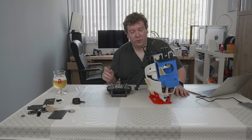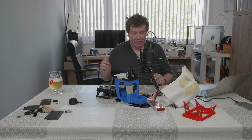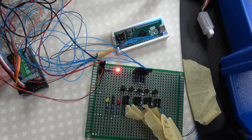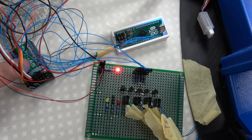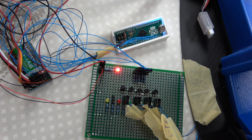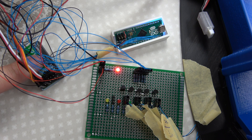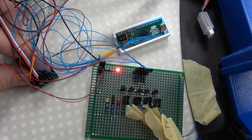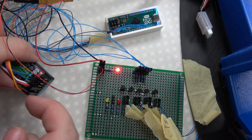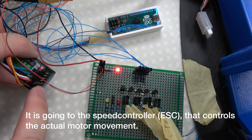I'll remove the electronics from the boat so I can show them better. I've removed all the hardware — let's have a look at the other camera. Starting with the receiver: it has four pins connected. These two at the side go to the Arduino Micro and read the signals from the controller. This one goes to the motor for moving the boat, and this one goes to the steering servo. Those two are the same as with normal RC boats and are parts suggested by Thulin.